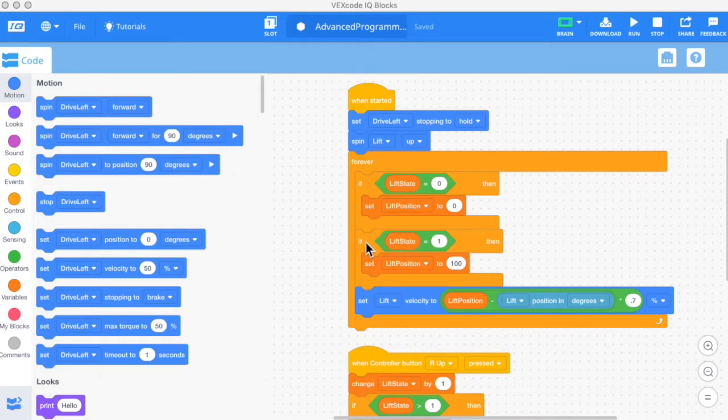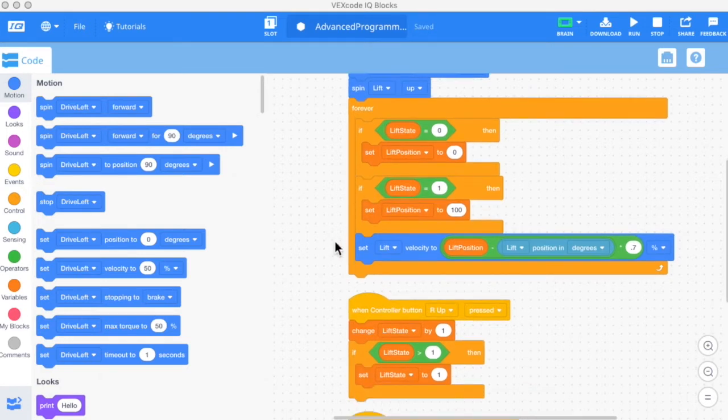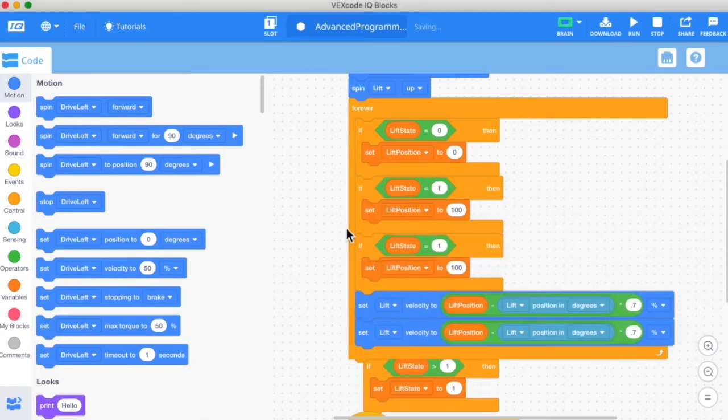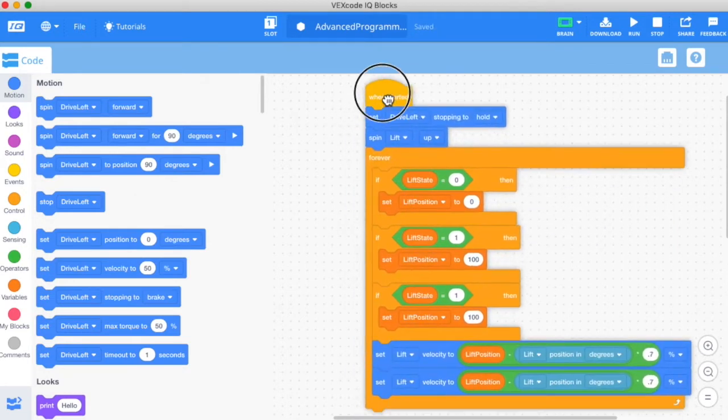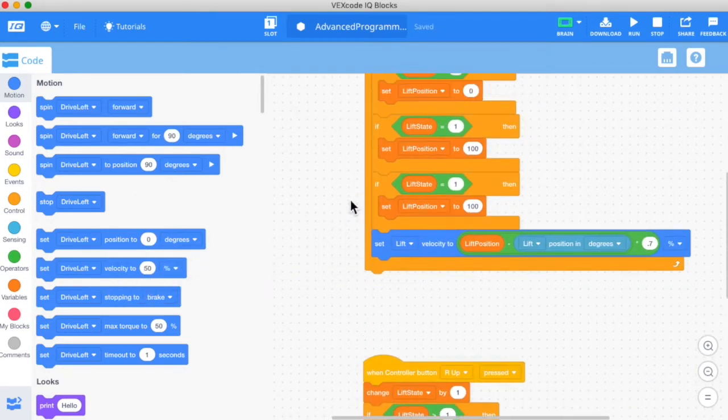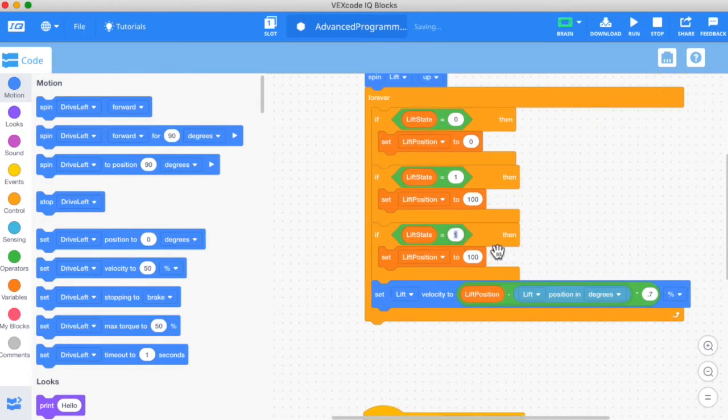Firstly, let's go ahead and create an additional state. We'll just duplicate this block here, drop it in here. Let's move this up a little bit. And that gave us a second one of those, which we don't need. And so now we'll have lift state 2, and let's make it more like 400, and this is probably more like 200.